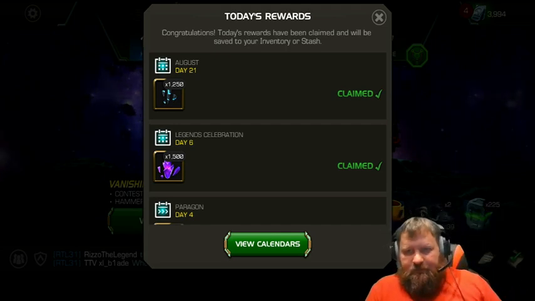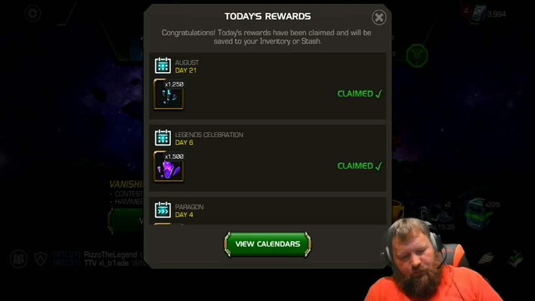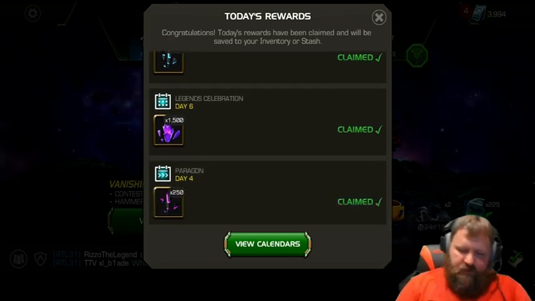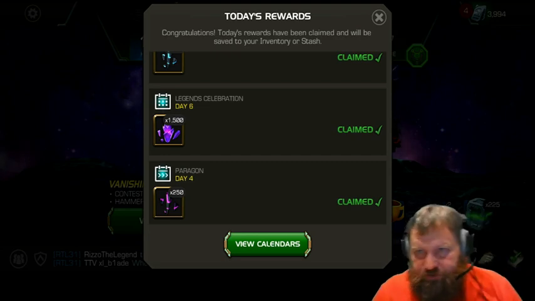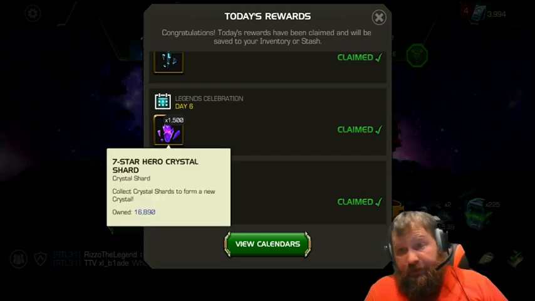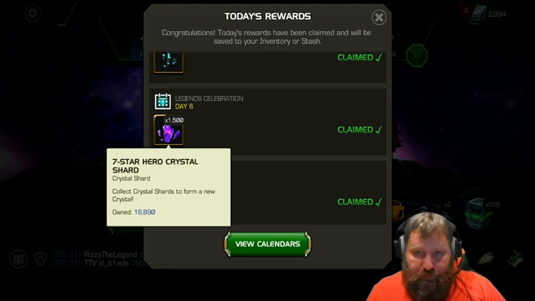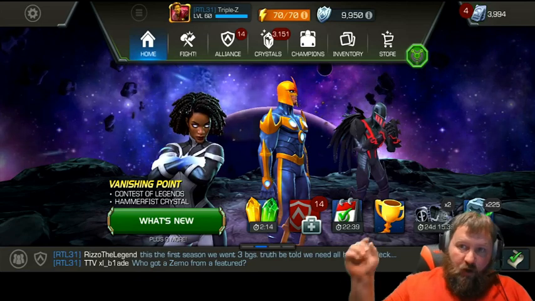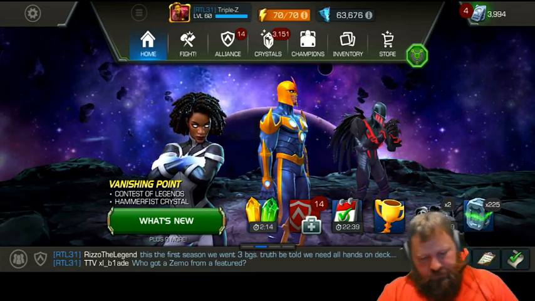In the building, we just got our rewards for the day. 1,500 seven-star shards from the legendary event. That means we are now officially able to open another seven-star. And we're going to do it on this video. Stay tuned.